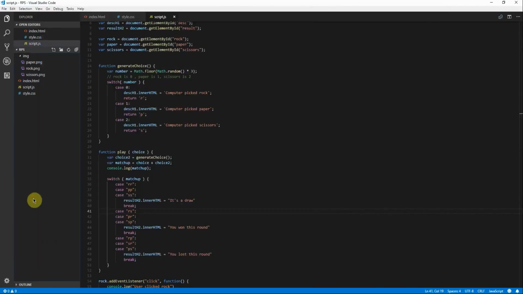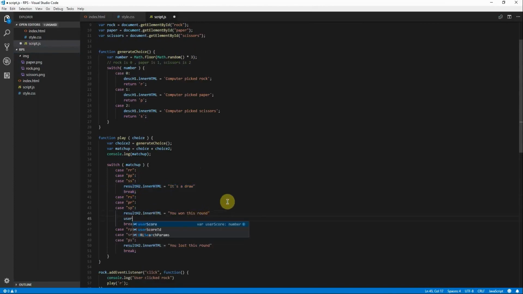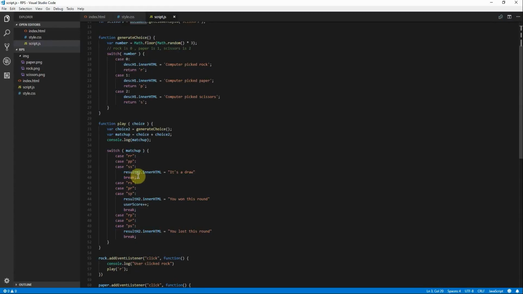Let's get back to our code and try to update the score. So if it's a draw, there's nothing to do here. If it's a win, we're going to do user score plus plus. This basically increases the variable right here by 1. Oh, I also forgot to explain the break statements. So if we don't use the break statement here, basically it's going to continue from here and also run this code. So when we say that it's a draw, we want to leave the switch case basically. So if we don't do that, if it's a draw, it's also going to be a win and a lose, because it will enter this code and this code as well.